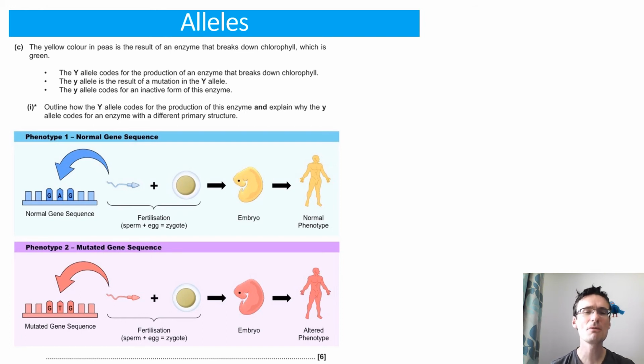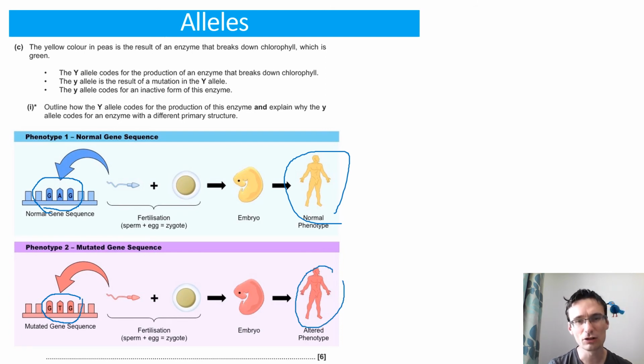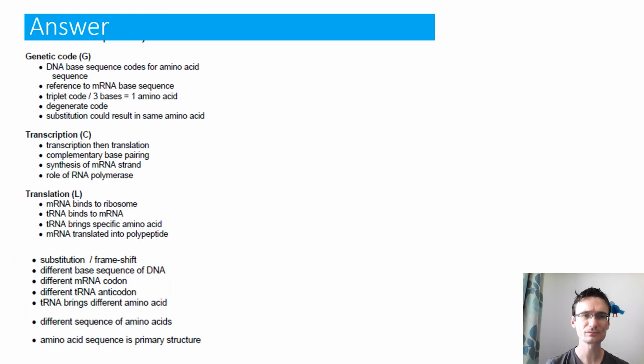So you need to just be aware, and we'll only briefly mention this, that an allele is caused by a mutation. A mutation is a change in the gene sequence, a change in the DNA bases. This one has GAG, and it codes for the normal phenotype, which is represented as yellow here. This one has CTG, so that organic base in the middle has been substituted for T, and that causes a change in colour. And that's all an allele is. It's a mutation that leads to a change in the phenotype, the characteristics you show.